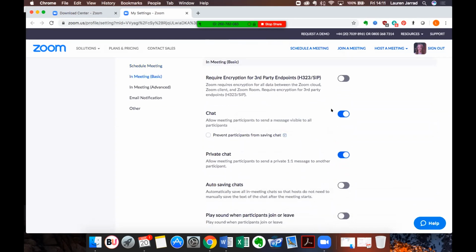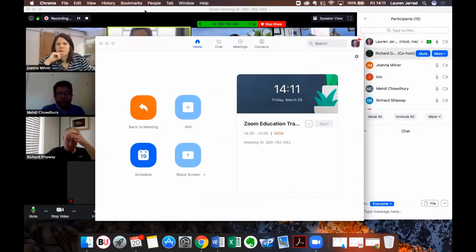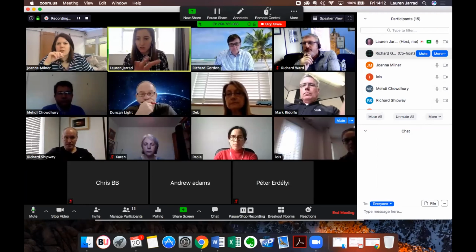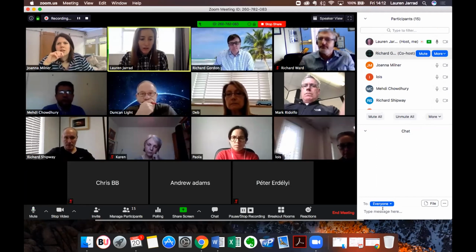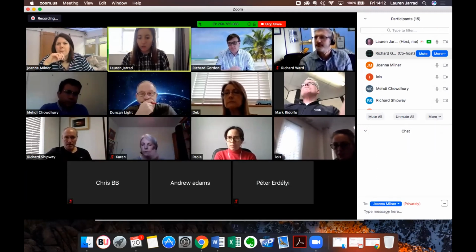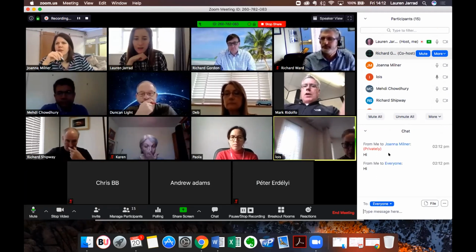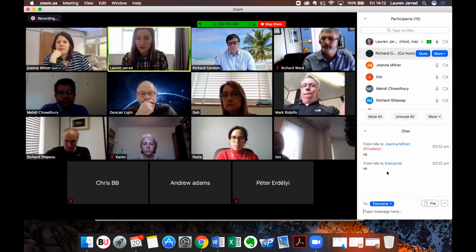The basic meeting functions are, I don't want encryption for the stuff I'm doing. I do want people to be able to chat, and I've enabled private chat as well. So if people want to send messages, they can do so privately. So what that means on the chat function is, can you all see my Zoom client in front of you? If we go to the chat function here, I can change everybody to an individual. So I could select Joe, and if I sent a message, it would just go to Joe. Or if I select everyone, it will go to you all. And that might be useful if one person's having particular issues or is raising a concern.